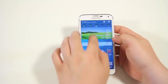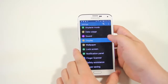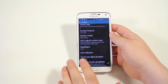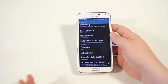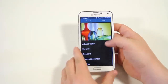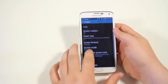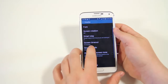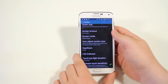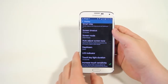If we go into the settings, you have an option for increased touch sensitivity. So we'll go back to display. And right on the bottom, you have increased touch sensitivity. What this is going to do is going to actually allow you to wear a pair of gloves and use your phone at the same time. You don't need any special gloves, just any basic pair will do. But the point is, it really just increases the sensitivity on the screen, allowing your finger to actually be slightly above the screen when it's working. It's very interesting how Samsung's been able to do this, but it definitely works pretty well. So women with long nails or people wearing gloves, you can now use your phone pretty freely.